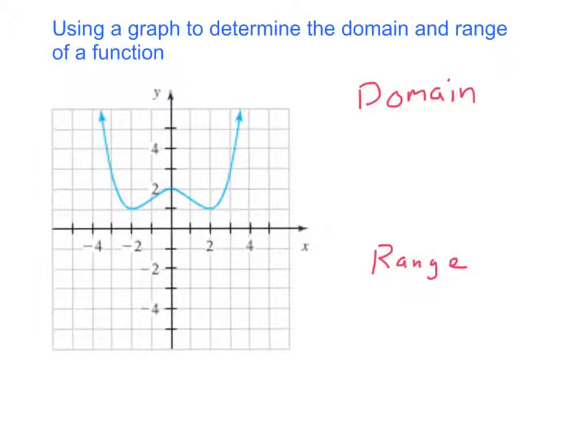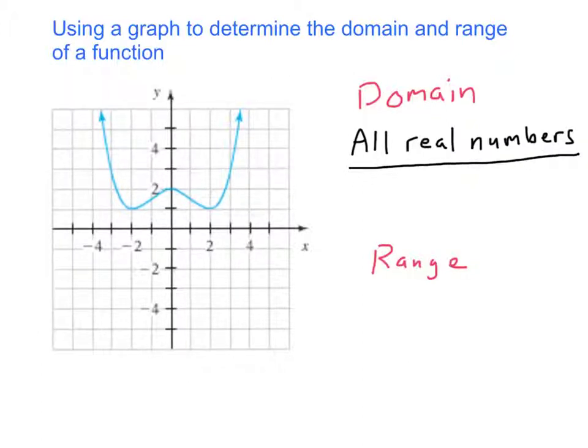Let's just try one more of these. Here we have a new graph, and we're going to find the domain first. So we want to ask ourselves, how far to the left does the graph go? Now in this case there's no end there, it just keeps going according to that arrow. It's going to go forever. So there's no end to how low the x value is going to get, because that's going to keep going off to the left, slowly but steadily. And on the right side, you can see that that's also going to veer off to the right. So the x-coordinate is going to get bigger and bigger on the right side with no limit either. So in this case, the domain is all real numbers. In that case, you should just write that out.